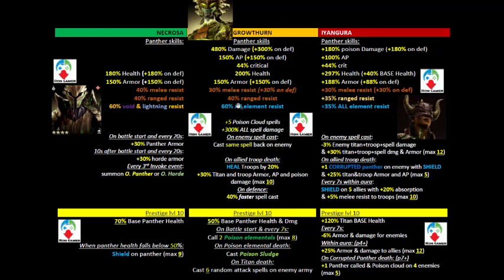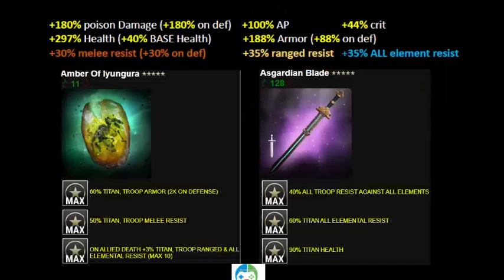Do note though, in terms of bringing any special troops, IYANGURA actually brings in 5 Corrupted Panthers. NECROSA brings in Omega Panthers or Omega Horde. So they also bring in some sort of special troops, but GROWTHURN doesn't. So yeah, hopefully that offers you some insight into these Titans. Do take your time to go through this particular slide and make your own judgment of who you think is better. But that is my opinion on that.